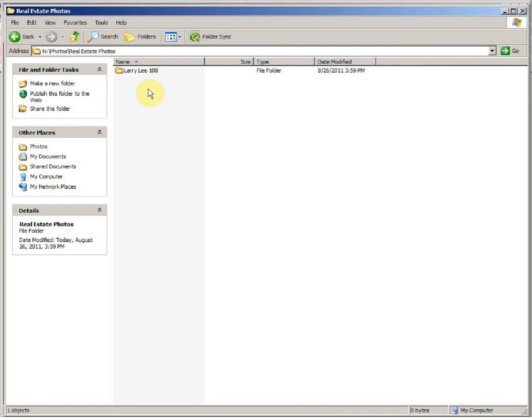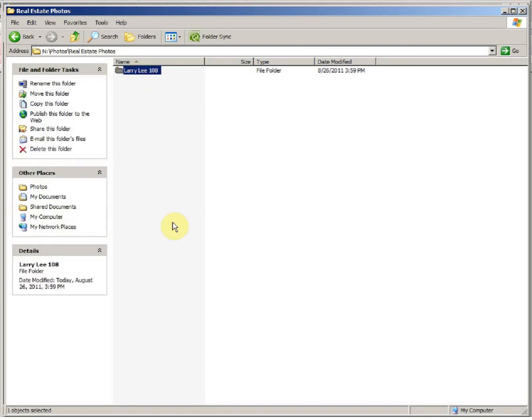And the reason is, by the time you have hundreds of listings like most real estate professionals have, you're going to have tons and tons and tons of galleries in here. You're not just going to have one. And to me, I like to be able to search through. I remember a street name, and all the numbers run together. I never remember what number. So I know if I shot a house on Larry Lee, I can sort it alphabetically and go down to the L's and say, oh yeah, it was Larry Lee 108, sure enough. And then I can double click, get inside that folder, and manipulate those images.